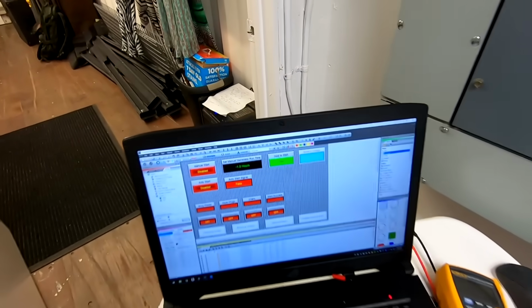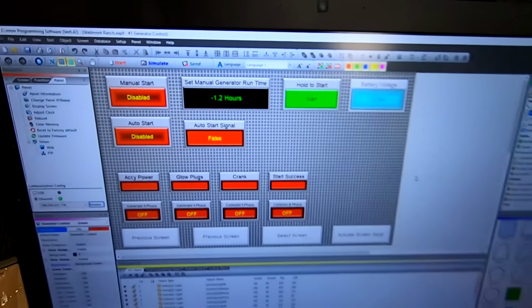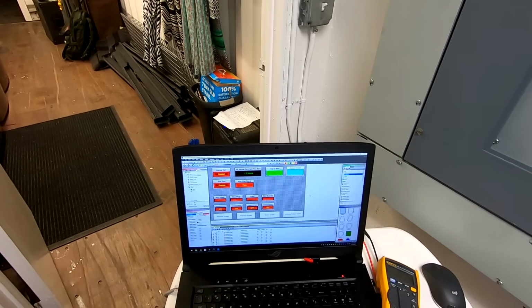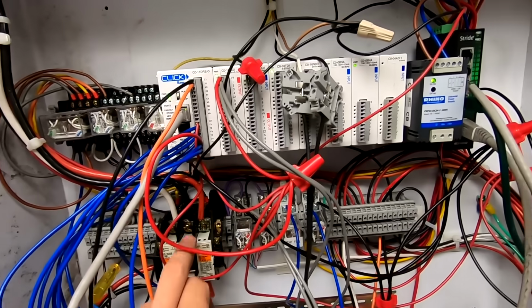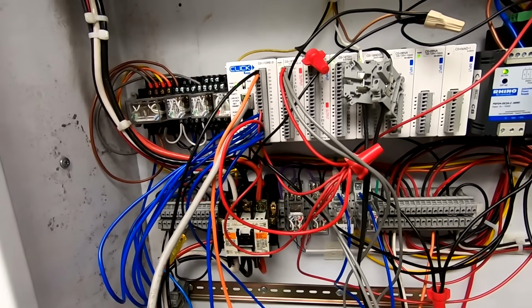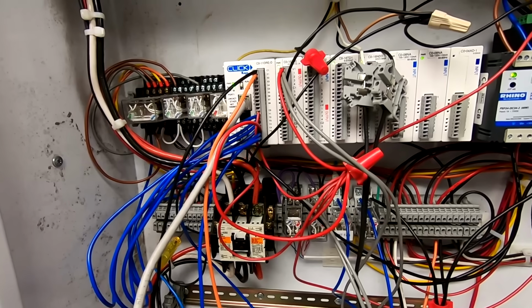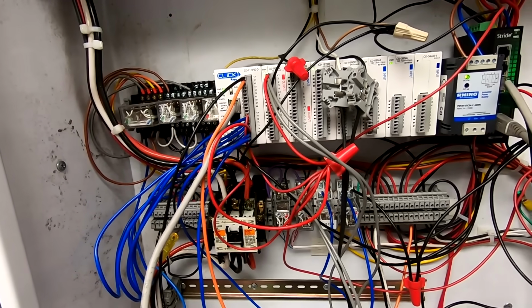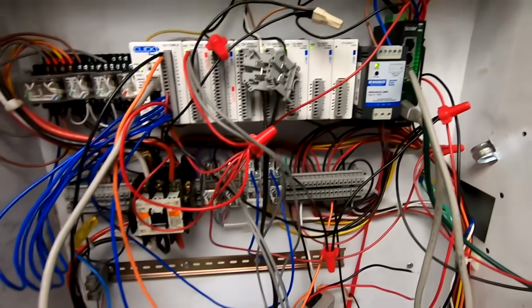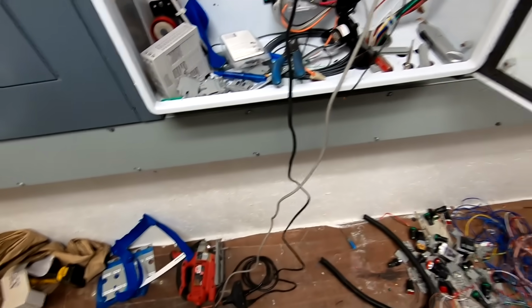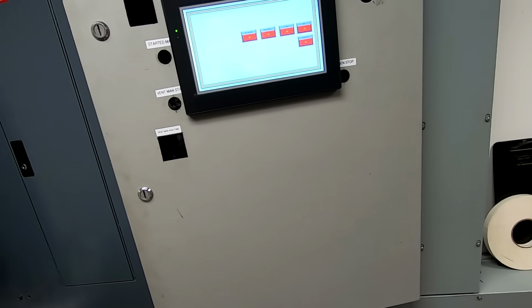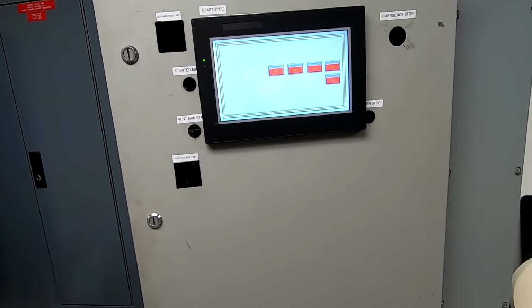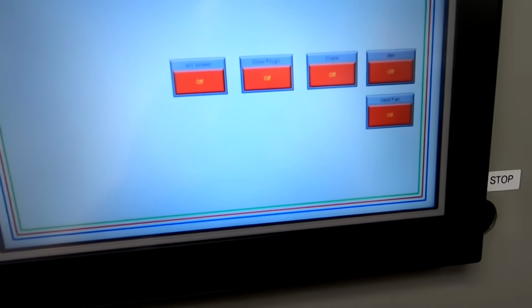And I'm connected here now to my laptop. This is the next screen I'm working on developing for the panel once I get more of this I/O figured out. Definitely going to swap out this contactor here for a DC contactor, 24 volt coil, because this is 24 volts AC. I'm tapped in right now to a power cord on the floor. Like I said, I'm just trying to get through the night, and then tomorrow I'll come back and make things way better. But for now, here's your demonstration.